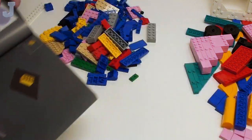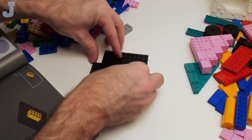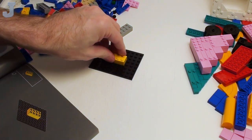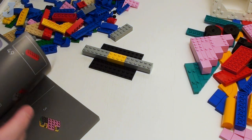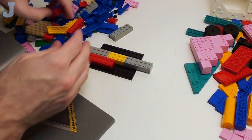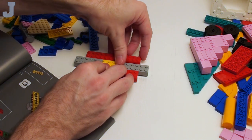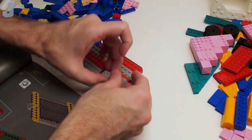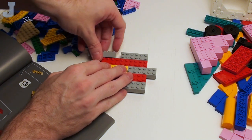We're starting on bag six — we're building some round thing here. Maybe we're done with all the abstract shapes and this is something else. This set reminds me of stuff I used to build when I was a kid, like in the single digits. But I think LEGO's intent is to introduce educational stuff. Even though this set didn't look fun when I saw it, I think the whole aspect is to introduce the educational value behind modern abstract art. When I learned how to computer program, that was fun to me. Fixing my own electronics and doing troubleshooting — that was fun. Until it became a career.